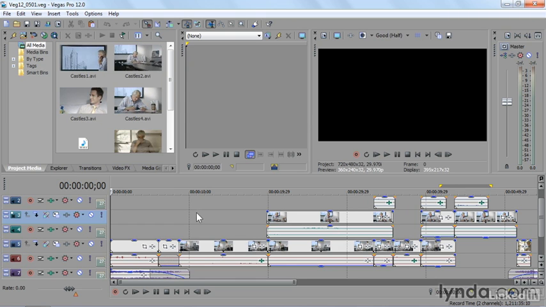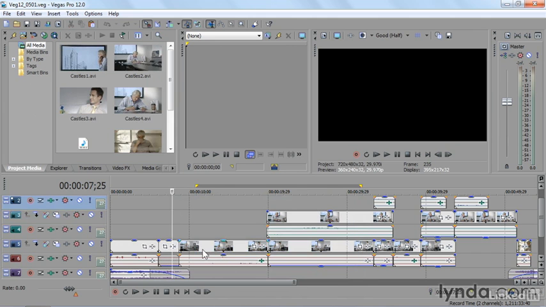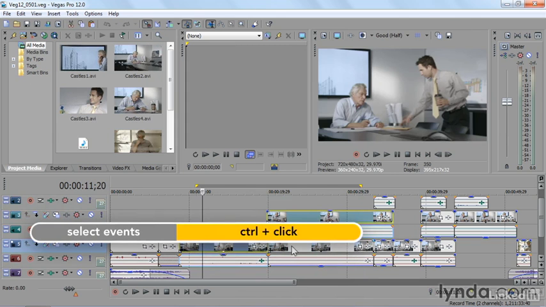However, there are sometimes challenges. It's not your only option, and as you select events on your timeline, you may want to switch back and forth between a couple of cursor modes. One of the challenges is if I want to grab several of the events on the timeline in normal edit mode. If I drag across, I get a loop region. So my only option for selecting things is to hold down my Control key and click and click and click.